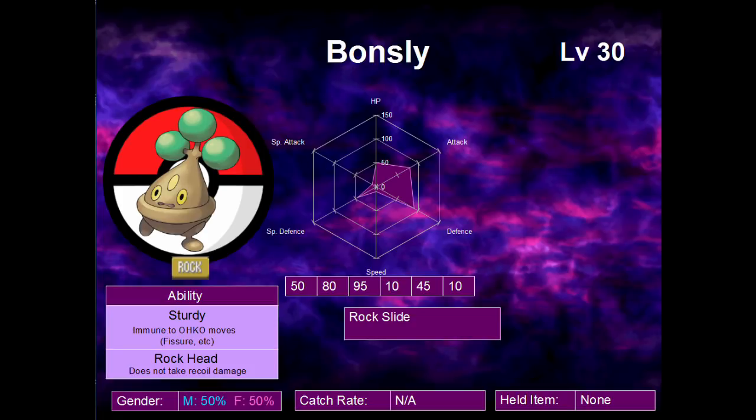It's a pure rock type, and it hits fairly hard with Rock Slide, and can take hits physically pretty well. Sadly, the Sturdy ability is pretty useless in this gen, especially in this Battle Bingo, because nothing here uses a one-hit KO move, so it is literally useless. Bonsly plays pretty much how you'd expect, like a mini Sudowoodo. But still, a playable Pokemon from a future generation, if only temporarily in a minigame. That's still pretty amazing.